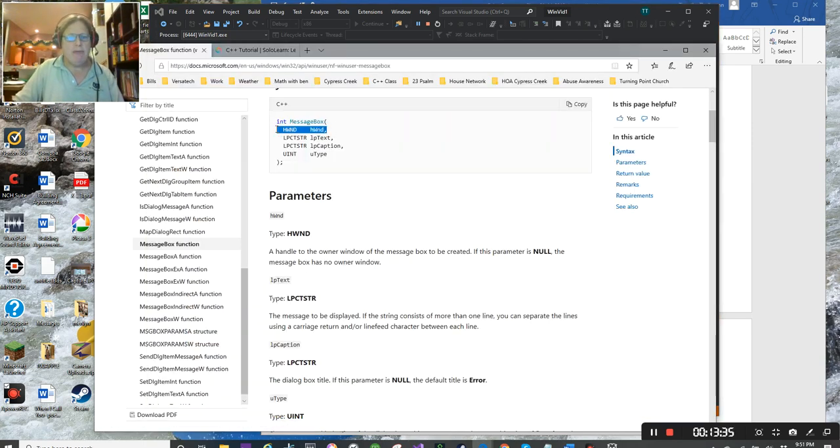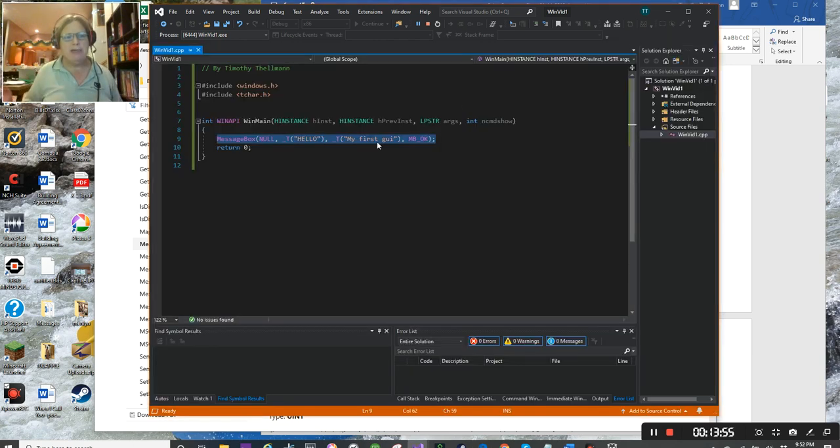We're passing in a window handle, HWND. That's the window, like this right here is a window. This whole thing is a window. And up here, actually Visual Studio is a window. But there is no window here. And that's the beauty of message boxes. They can stand all by themselves. They don't have to have a window throw them off. They can just jump up right in the middle of your stuff and say, here I am, I'm a message box. I don't need no parent. You just need to come talk to me. So the window handle that this belongs to is null.